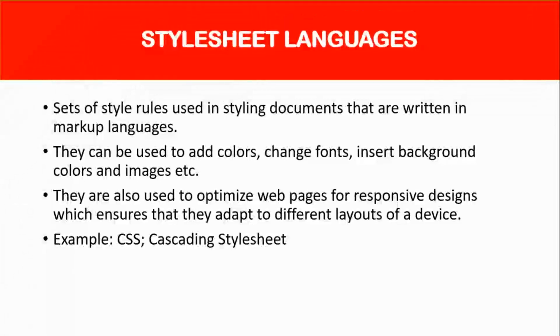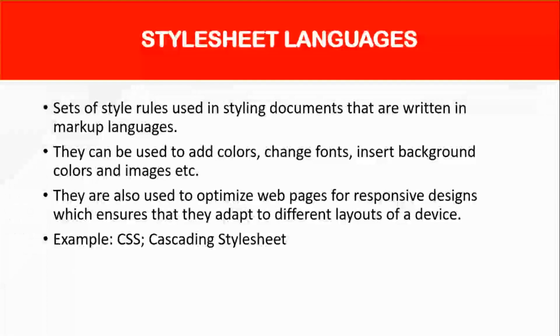The next type of languages are the style sheets. These are used to set the styling rules for our website. We use them to give our website a good aesthetic feel, make it have a good graphical representation so that it is appealing to the eye of whoever is visiting our website. We also use it to arrange these elements that we've structured. After structuring the elements the way we want them, laying them out, we also need to arrange them in the way they should be. So we use style sheets for that.